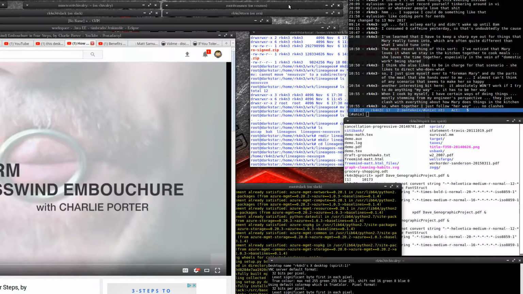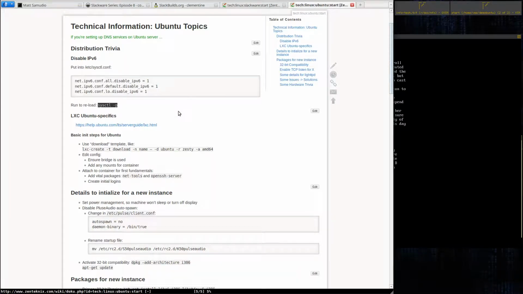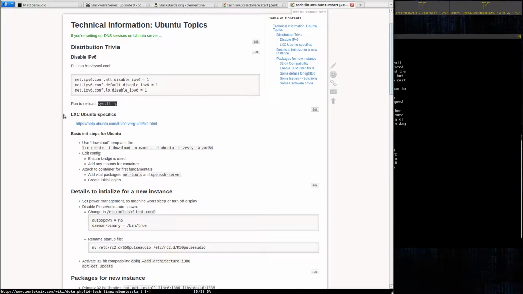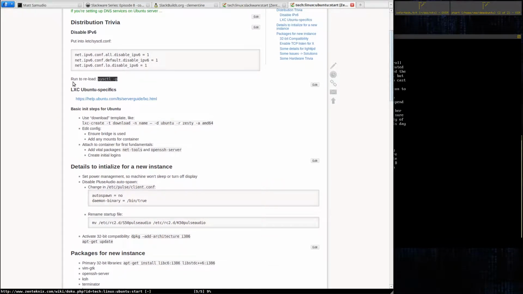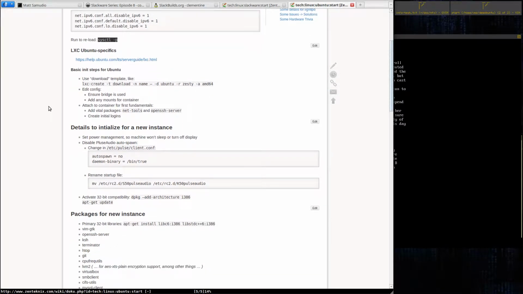That's another thing I appreciate about Ubuntu. They've thought of a lot of that stuff where they've separated things out: you persist it in a config file to make it permanent, but it also has a side to it where you can make it happen now in your running system. They've done a lot of that, which is good. If you're in LXC, a Linux container, I've got some specifics with Ubuntu. We're not in a container at this point, so we're not going to worry about that.